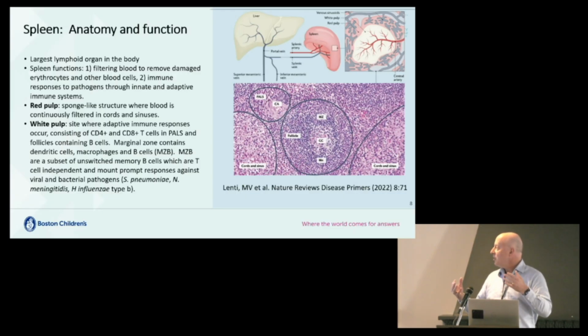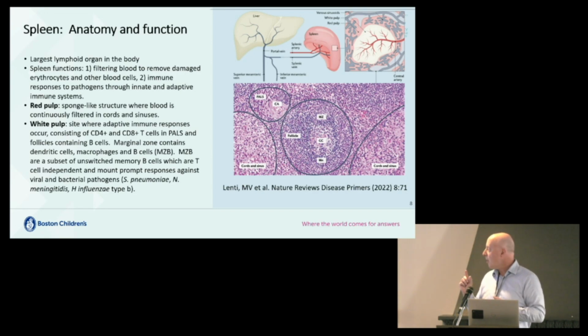So initially, you'll get blood coming in through the red pulp. The macrophages will clear some of the pathogens as best they can. Anything that persists, the adaptive response of the white pulp then helps to clear later on. The key thing about the adaptive immune response is that it takes a week or two to happen.